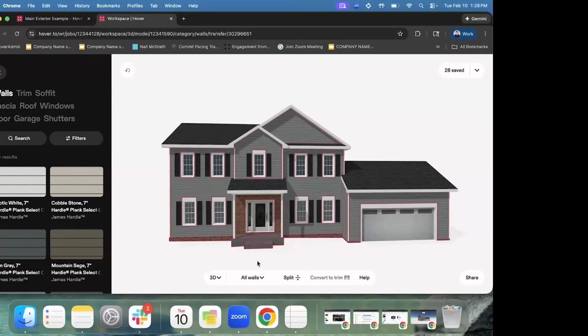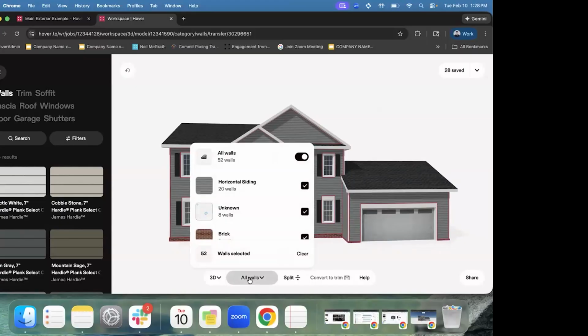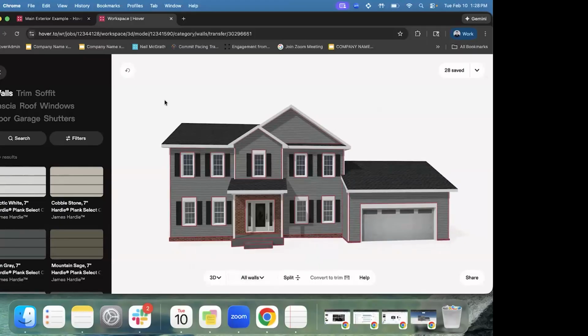But just know, and I do apologize for any confusion, right now it's down here. In a couple of weeks, this is expected to move over here. A lot of feedback we've gotten is, hey, it just makes sense for us to be able to review it over here. So you might see this walls change over here.